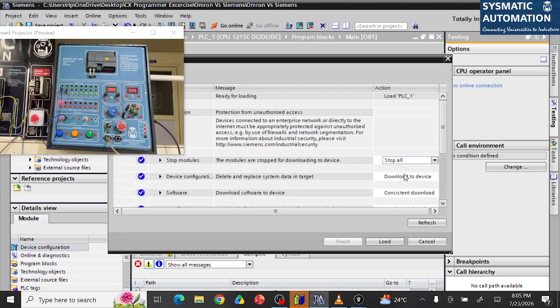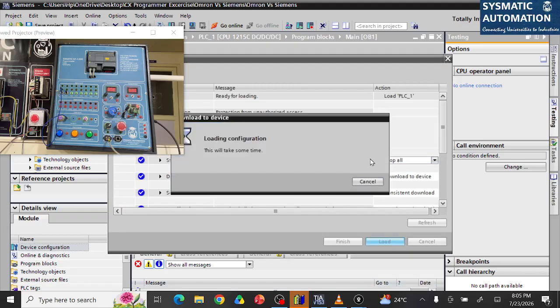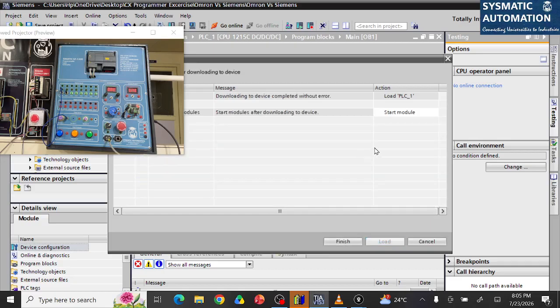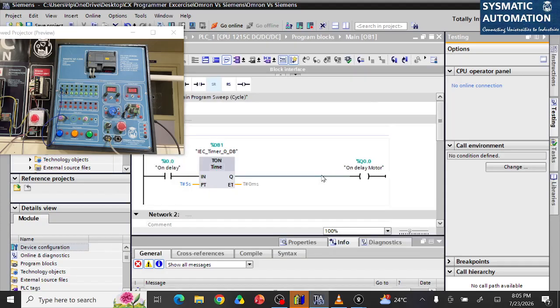To stop all, my PLC will go off, load. See, the PLC is in off condition now. Right, now it's start mode, watch these LEDs, this goes on. Right, now I can monitor my online program.